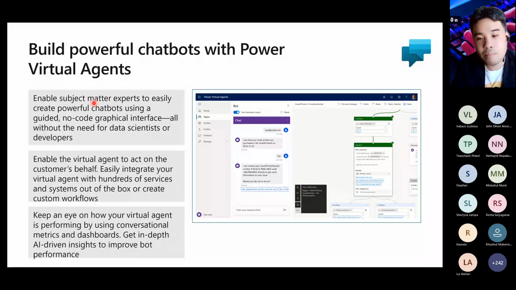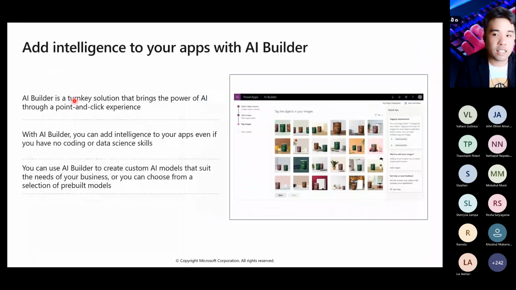And lastly, an update from Satya Nadella: I hear that Microsoft is planning to integrate the famous ChatGPT, which is really, really famous, with Power Virtual Agents also. So you can listen to their update for when it will soon be integrated. And as I say, they are adding intelligence to your app with AI, but this is the existing solution, which is called AI Builder.